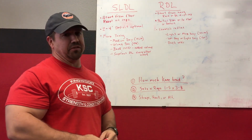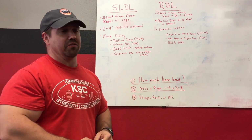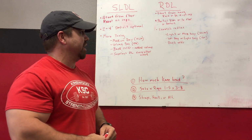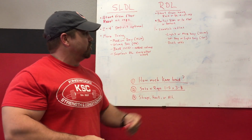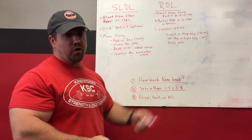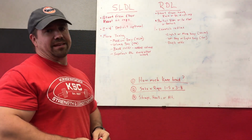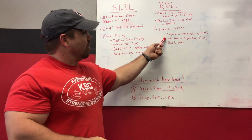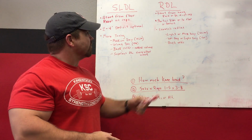Sometimes it feels good after maybe heavy deadlifting on Monday to do some lighter RDLs on your light day. It kind of stretches out your back a little bit. But again, it is stressful enough if you use enough volume, if you use enough sets and reps. It can also be used as a volume day stressor. So in the same way that you use the stiff leg deadlift on your volume day, you can also use the RDL on your volume day.